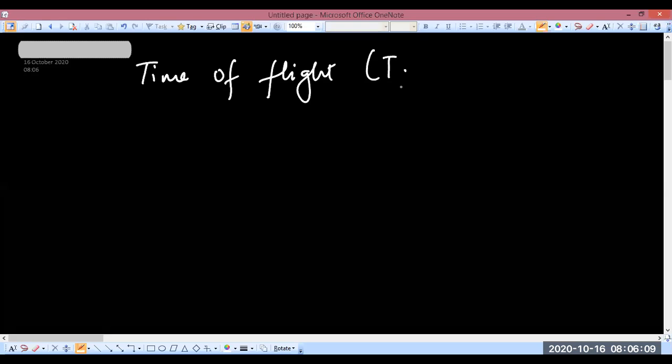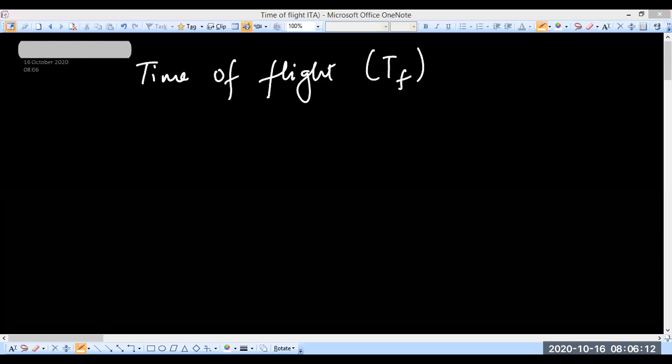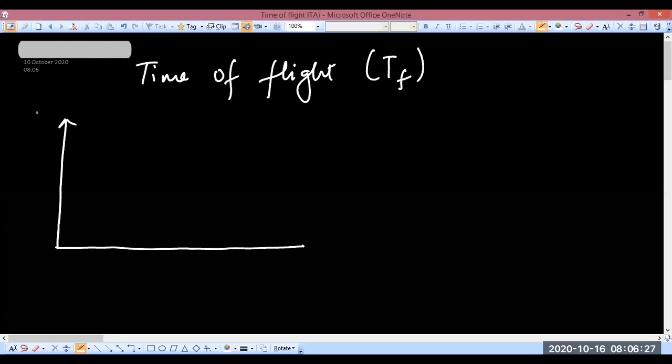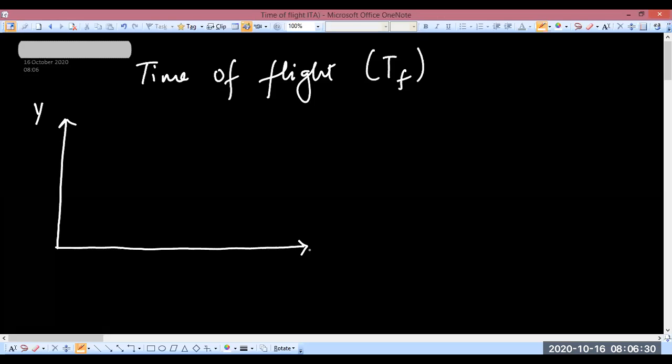Again, time of flight means the time for which it remains in air, right? The time for which whatever you are throwing remains in air. Okay, so as usual, we should draw diagrams. They help us imagine what we are doing, right? So this is, let's say, the y-axis and this is the x-axis. This is ground, all right? So let's say we are throwing something from the origin and it falls here like this. Let's say this is the point O and this is the point A, right?